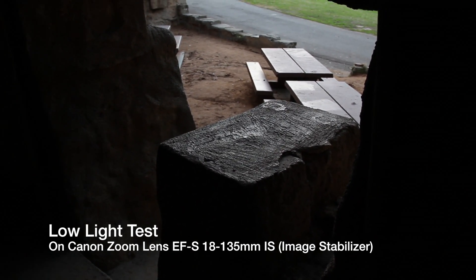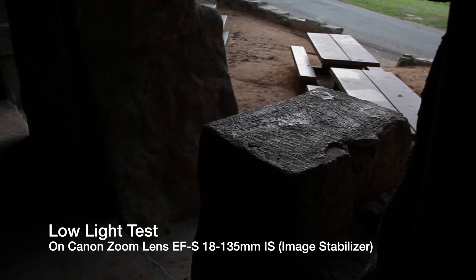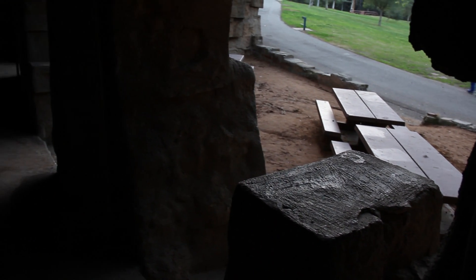Another reason you might want to get a better lens is to get a lower aperture. In dark, low light situations you lose a lot of detail in the dark and the shadows — some of it not even very usable. This isn't even super dark, and it is at the lowest aperture of 3.5 for my kit lens. A lot of information is lost. More information can be picked up with a prime lens or any lens with a lower aperture. This is where they used to keep elephants — this is the old zoo.